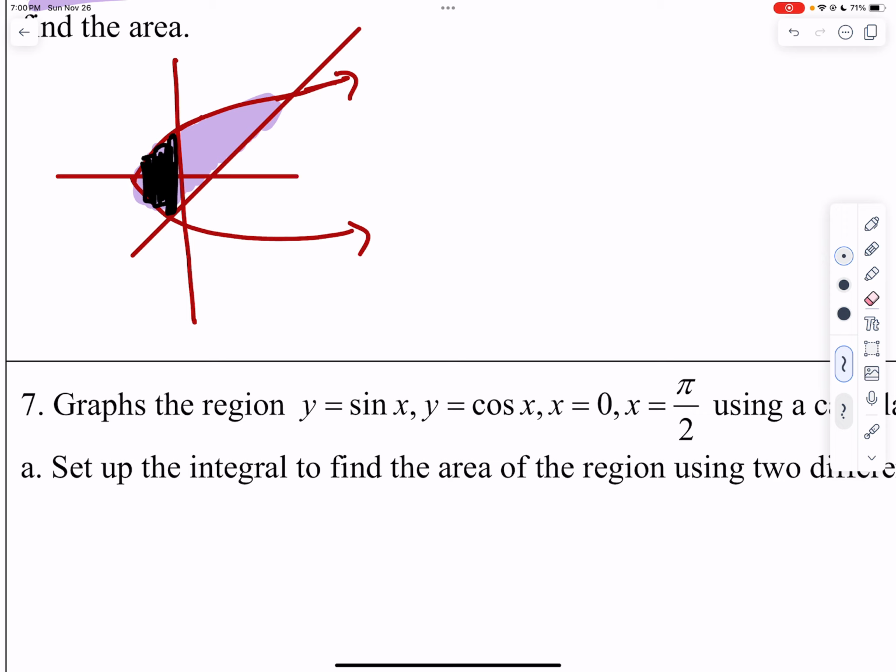So instead of doing that, we want to do right minus left, because we can guarantee that the parabola is to the left of the line and the line is to the right of the parabola right here. But the only thing that's stopping us is how do we set this up, given that we have y is equal to x minus 1 and y squared is equal to 2x plus 6.